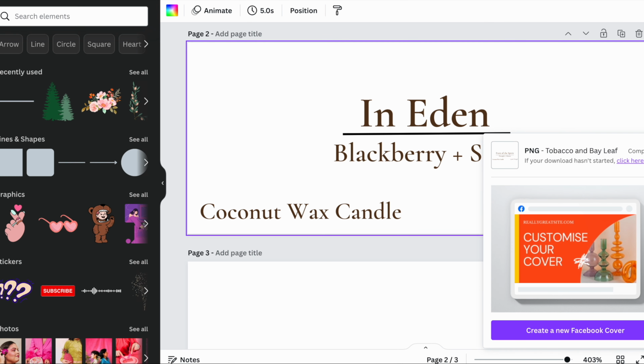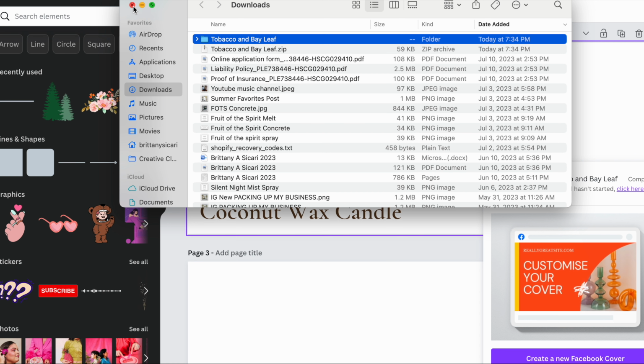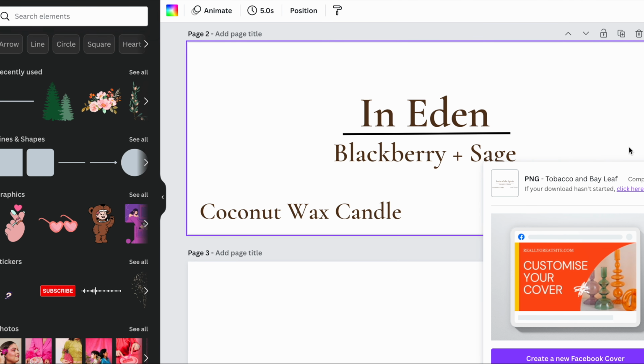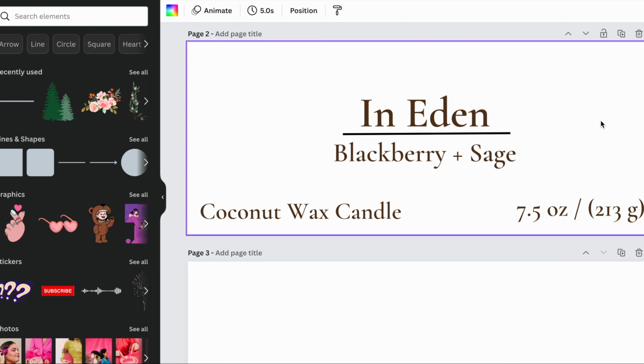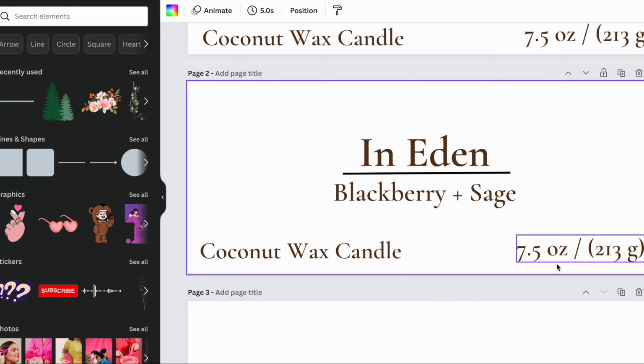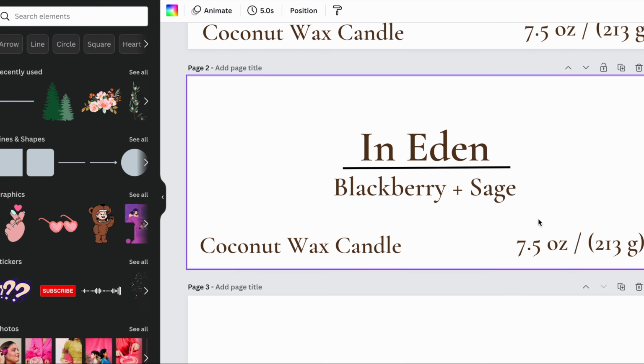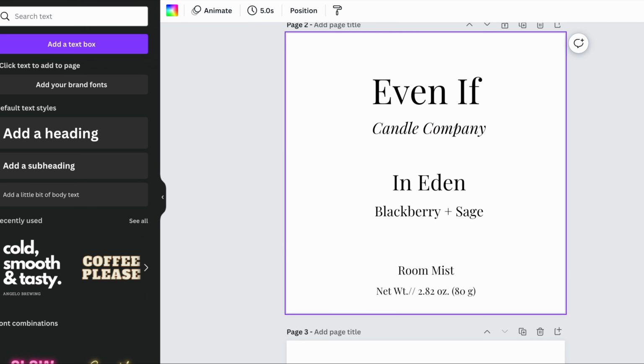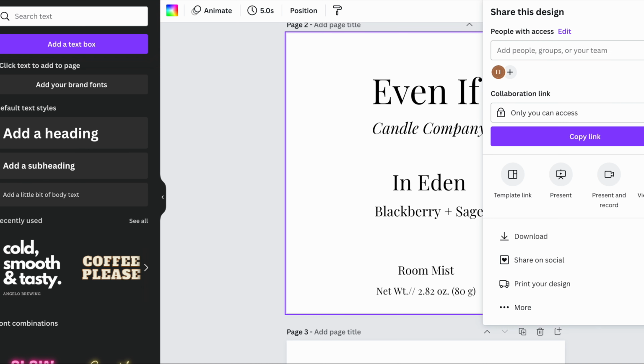And it'll show on the bottom here, but you just change the name of whatever the title is of your product. To keep it nice and organized, I always keep all my certain labels in a folder on my desktop, so I'm not searching around and it just takes too much time. So just keep yourself organized, and it's that easy. It's pretty simple. You do the same thing at the top right. You just hit the share, and then you download.